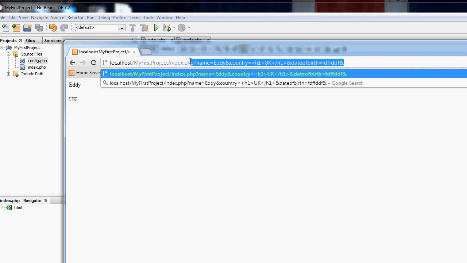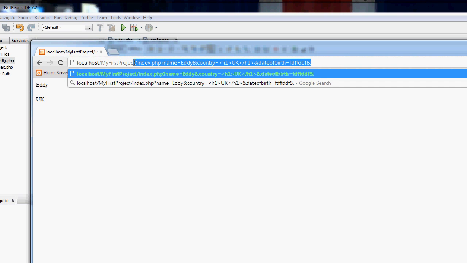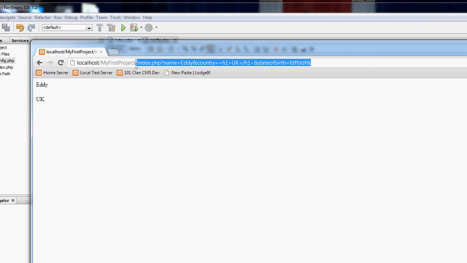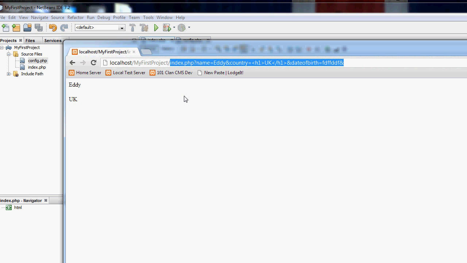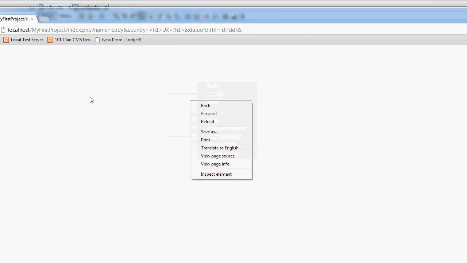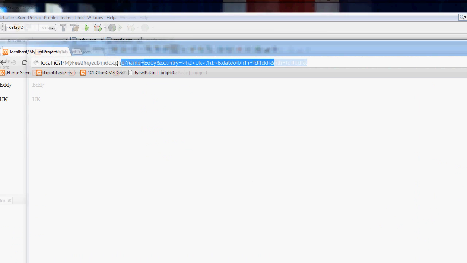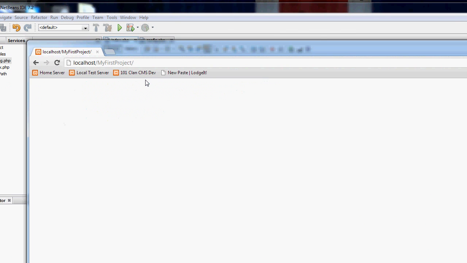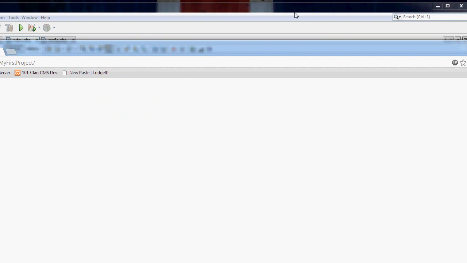But if you're taking passwords and stuff, using get is never a good idea. You should always use post, because you never want to put data like that in the URL that anyone can see. So in that case, I personally would use post. So yeah, that's a very, very quick tutorial as to how to use get and post data in PHP.